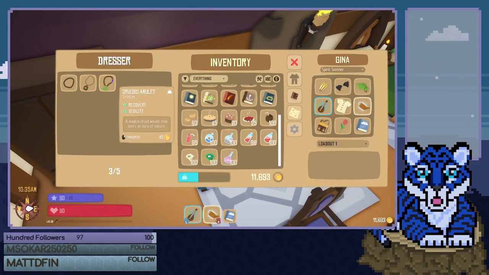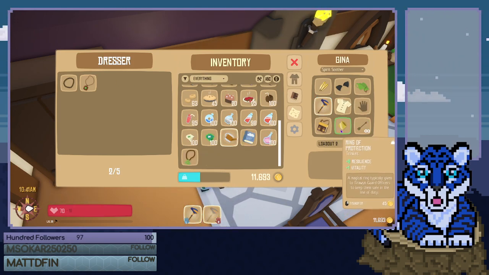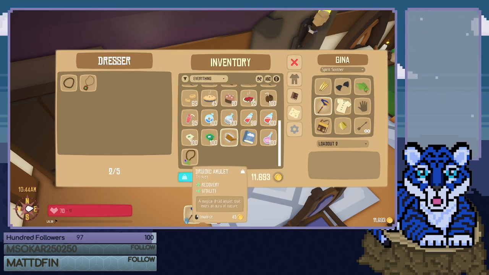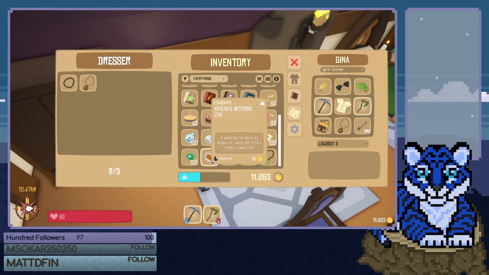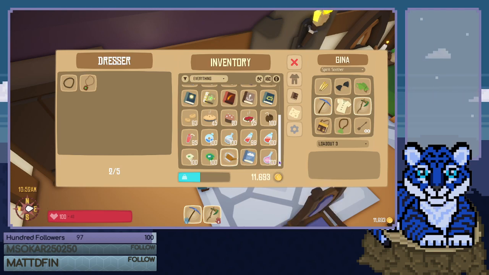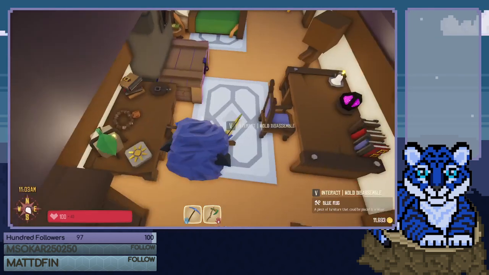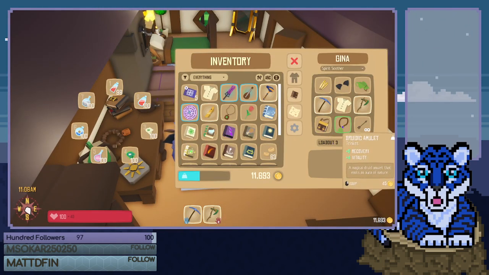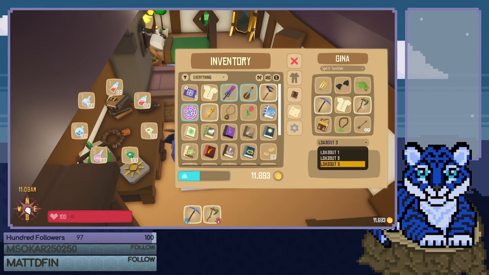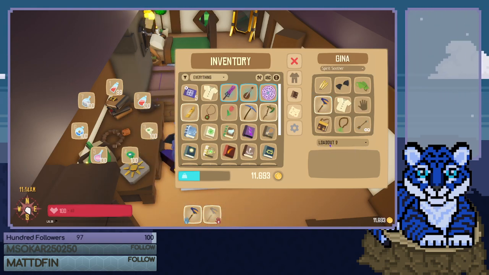Yeah, I actually wanted to take this and switch it with that, because this gives me resilience and vitality, this gives me recovery and vitality, which is what I want. Do that. And then the ring of protection can be stored in there. Yeah, so that gives me 100 health. Or 60 health on this one, but I can just switch over to my loadout 2 or 3.